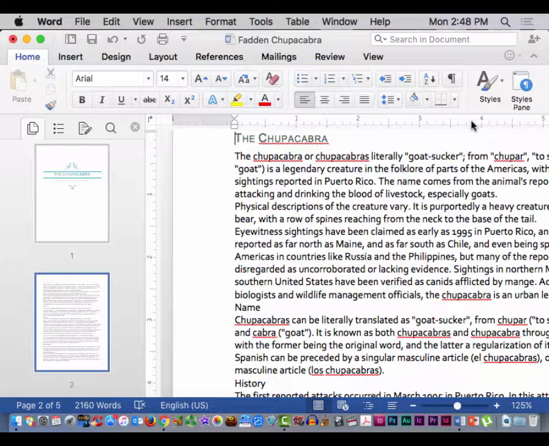Yeah, I see it. I'm sorry? Because Word doesn't have styles. If you click back on your home tab, all of your words are different.